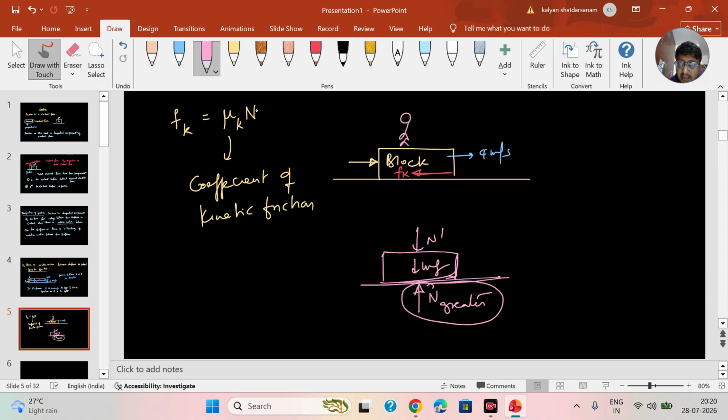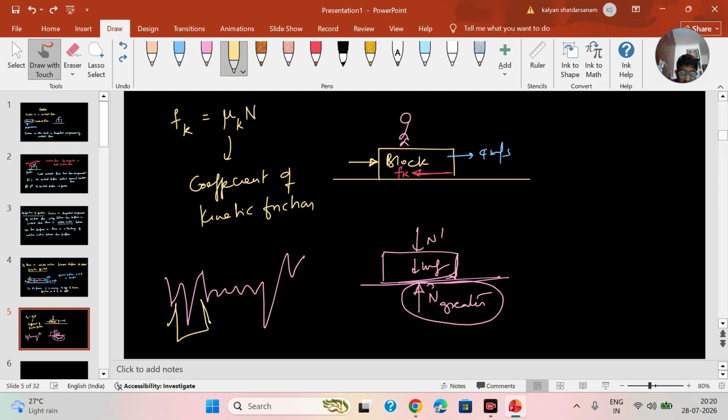As per our theory, if this contact force is zero by any chance, then we say friction is also zero. It may be wrong in some cases. I'm not denying that. I could give a very, very strange example of a block with this kind of teeth and another block with this kind of teeth.